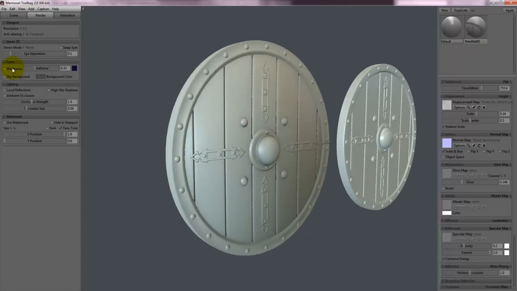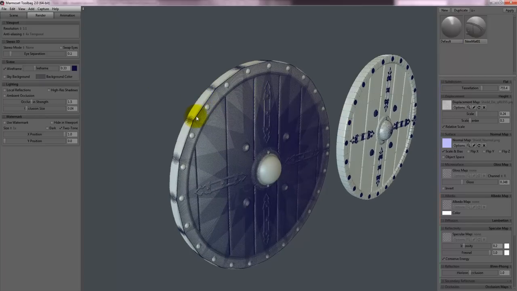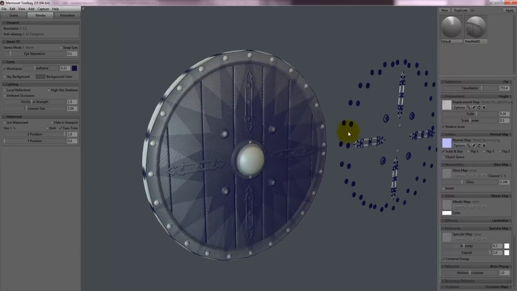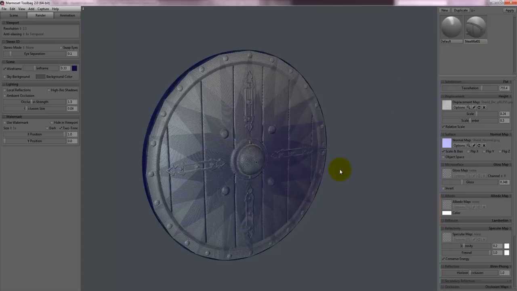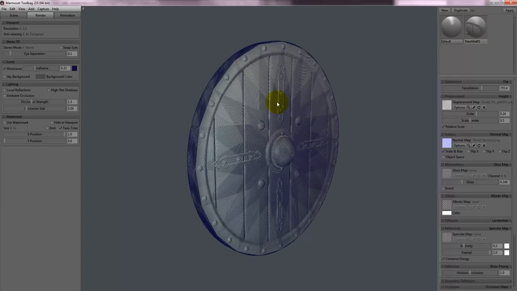Let's bring up the wireframe. It looks a little bit dodgy over here, but that's only because we have our high poly model in and Marmoset is freaking out a little bit. So once we've got rid of those, you'll see that the other edges are now showing.